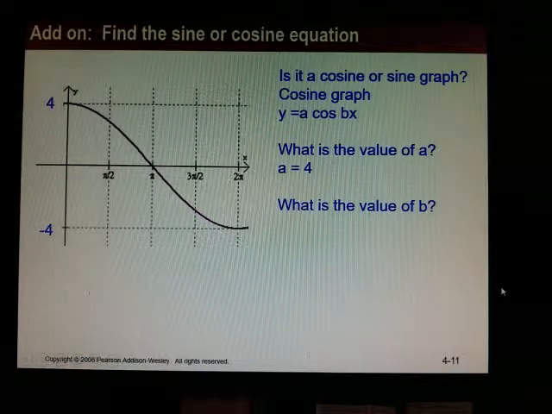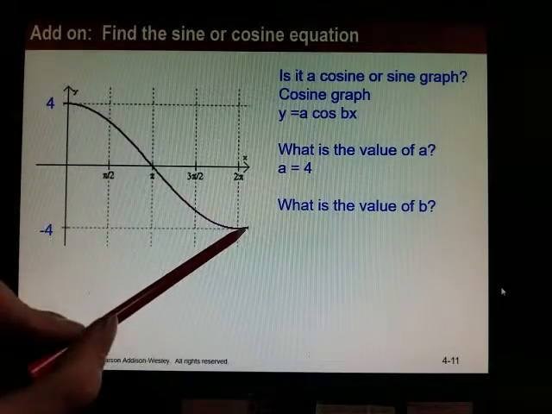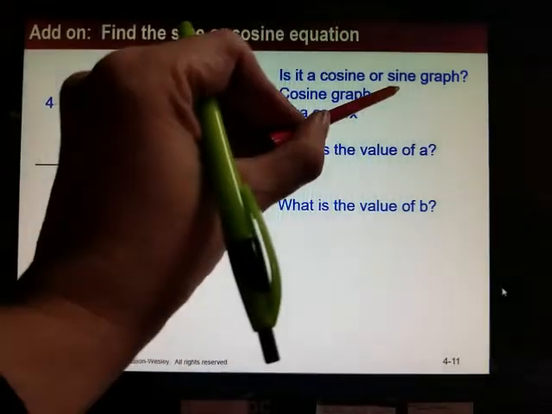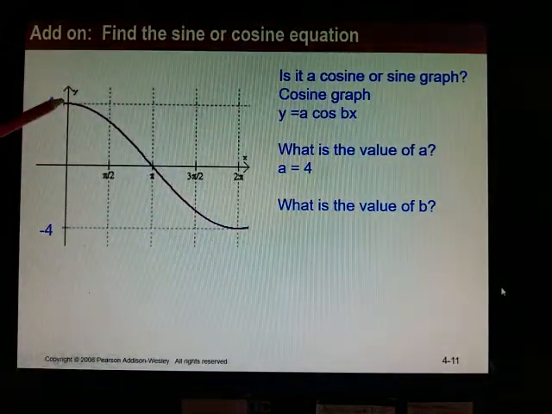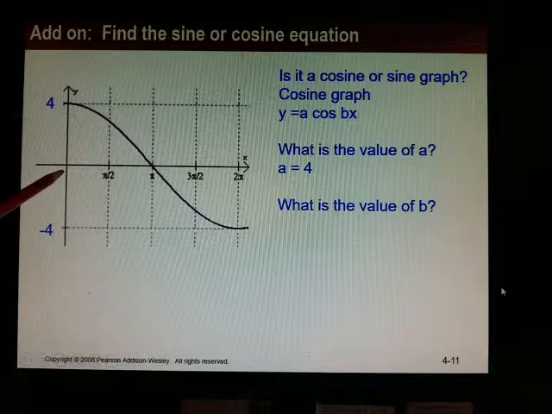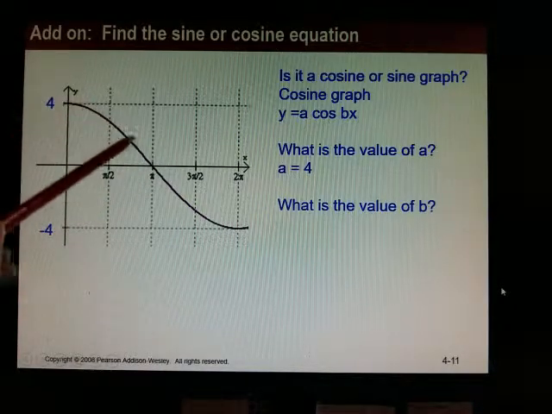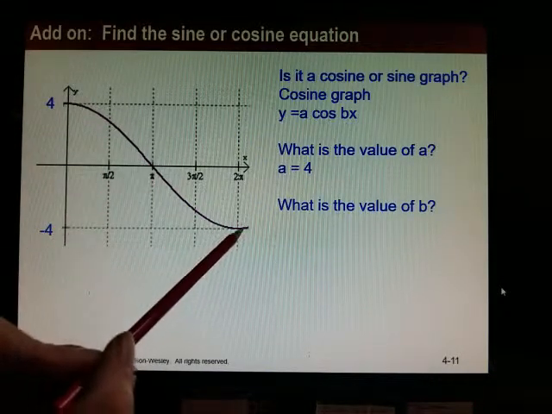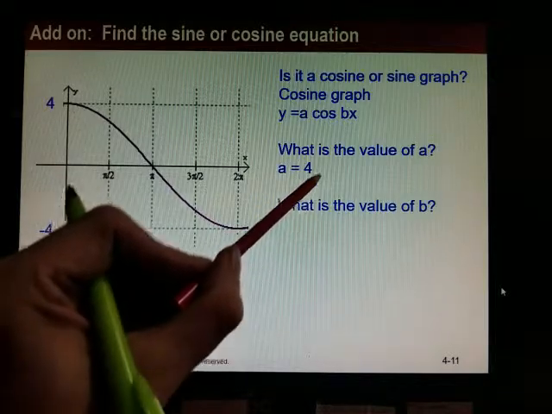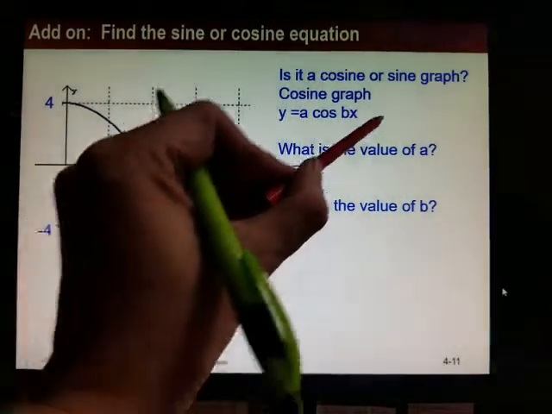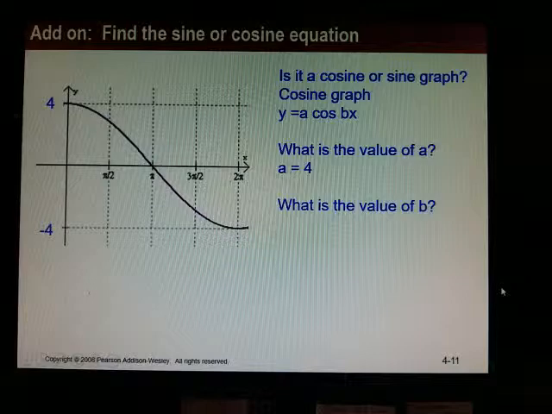Now we need to get b. We need the full period of this graph. Yes, the cosine graph, remember to finish it off, it has to go like this, all the way down to the low, back to the 0, and back to the high point. From here to here says that's 0, and that's pi. This is pi units long. There's another pi, that's now at 2 pi. Another pi would put me at 3 pi, and another pi would put me at 4 pi for the period.